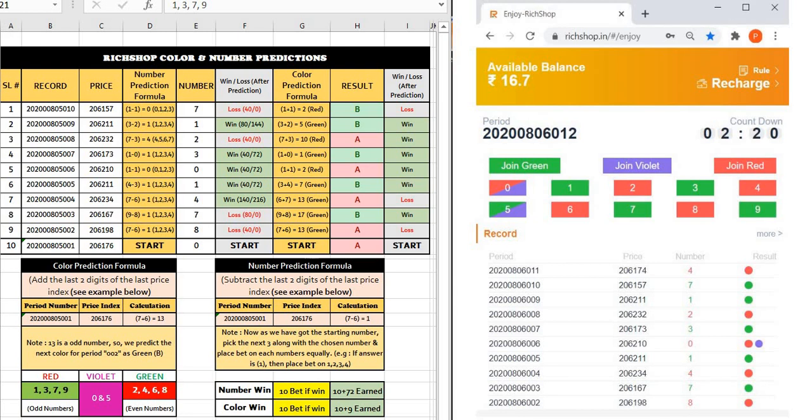I am Amitav. I will tell you today the tricks of how to identify color and how to identify numbers in Richshop trading. With the help of these tricks, you can now expertly trade and make money on a daily basis. Let's quickly jump into the solution as to how we predict and how you can predict after watching this video today. I would request each one of you to watch this video till the end so that you can have a clear idea as to how we do this.